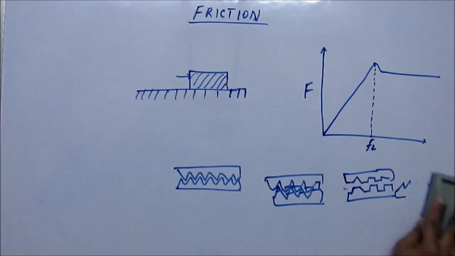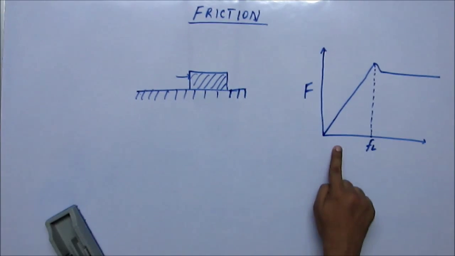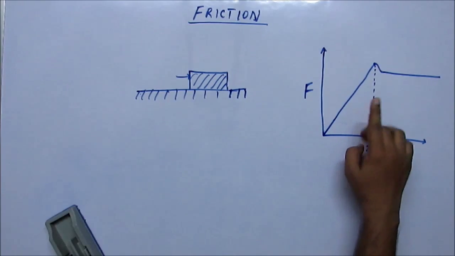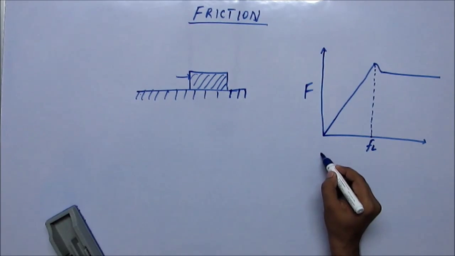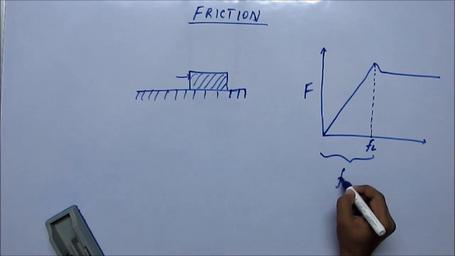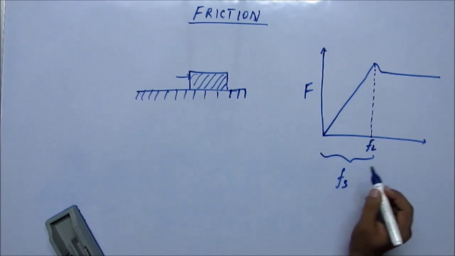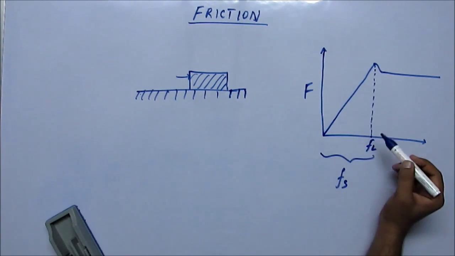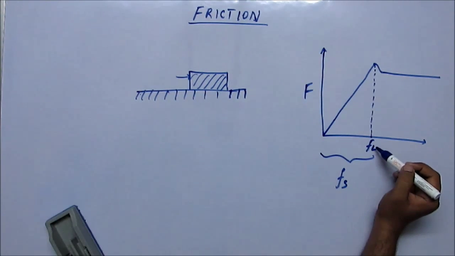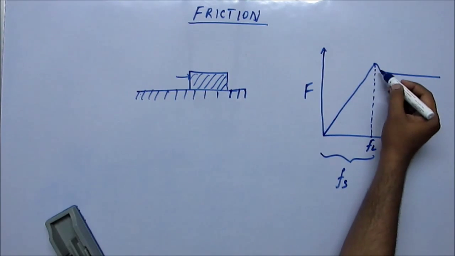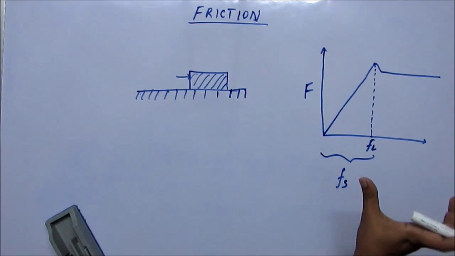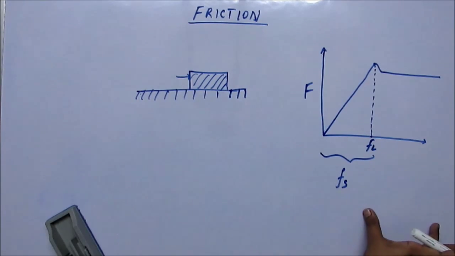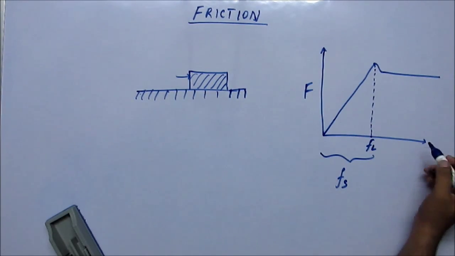Okay. So this is how the friction force acts. When you start applying external force, the friction force keeps on increasing up to a certain limit that is called limiting friction. This was static friction because the body was not moving. We will represent it by Fs, static friction. Now after the external force exceeds the limiting friction, then the body starts to move, the interlocking becomes weaker, and then the friction force would decrease. Once it decreased to a certain value, after that it will remain constant, because the job of breaking the peaks and the teeth would be the same for the rest of the journey. So the friction force with a constant value would exist for the rest of the journey.